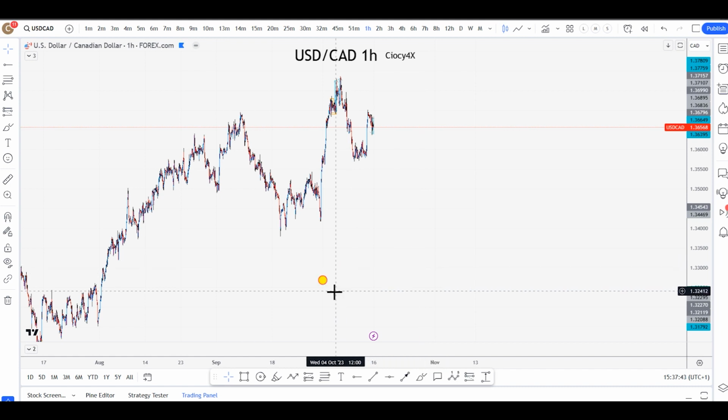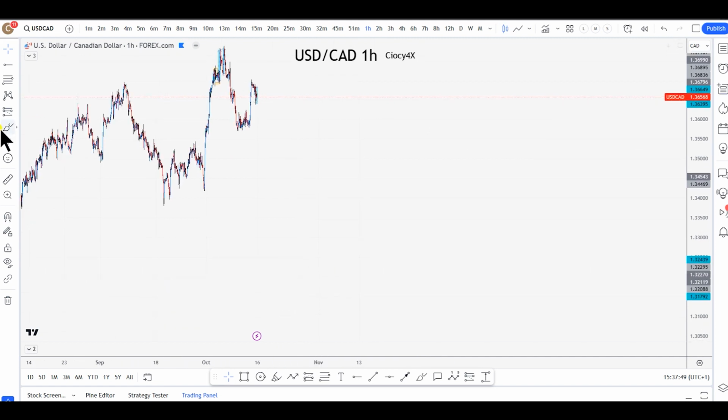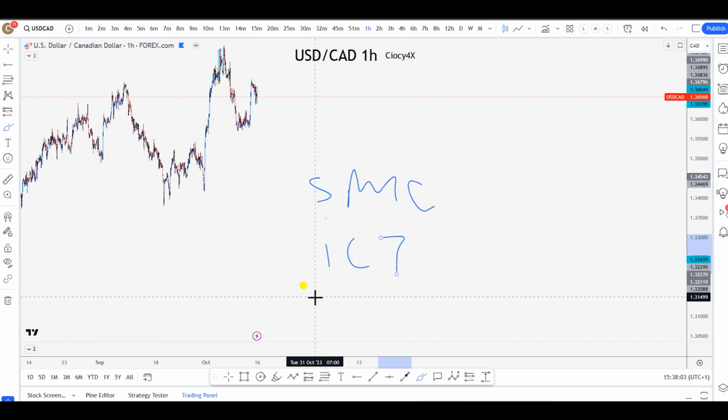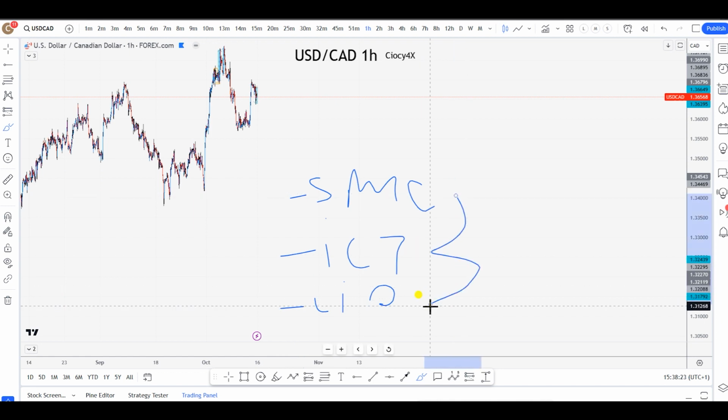Now, before I jump to the technicals, I want to quickly recap what I was mentioning about structure and liquidity. One thing that many people unfortunately fail to understand, which I did initially when I started, is that with every type of strategy you're learning, which can be SMC, can be ICT, can be supply and demand, and obviously liquidity, you cannot expect that at any given time on the chart, or any moment in the day, or any point where you're taking a trade, you can see the connection, the links between these three or four concepts, whatever concept you're using, right?